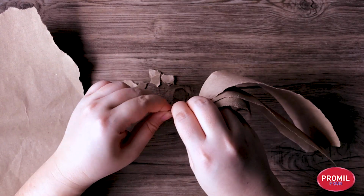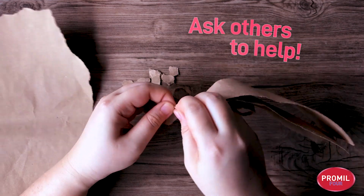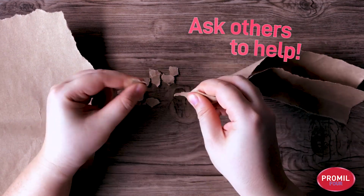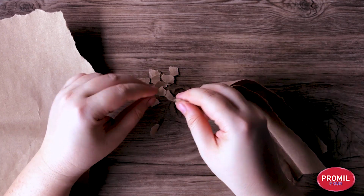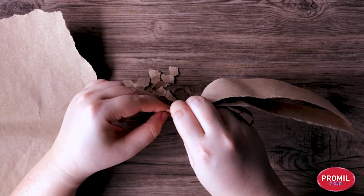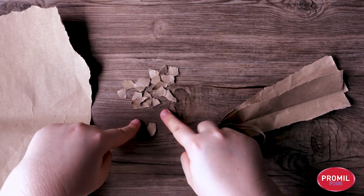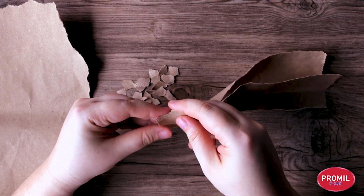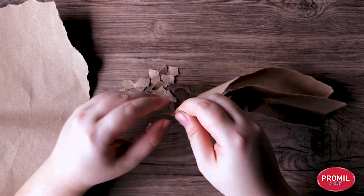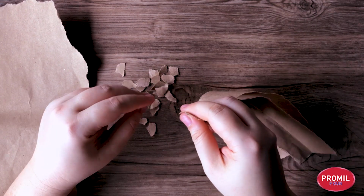So if it takes a little time to make, you can also ask other people in your family to help out. This is a great time for us to start telling stories and talking about our favorite things while we tear together. So what we need is a whole lot of paper pulp. So I'm going to speed up this paper tearing so that you can see how it looks when we have a really lot of paper to begin.